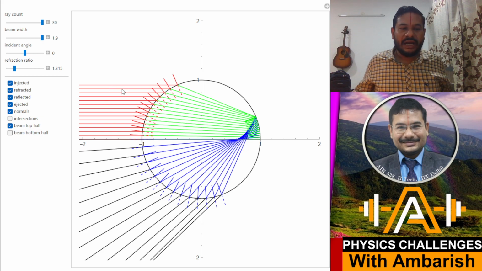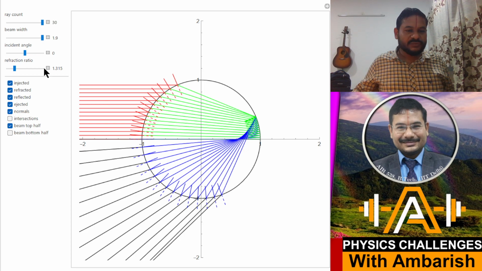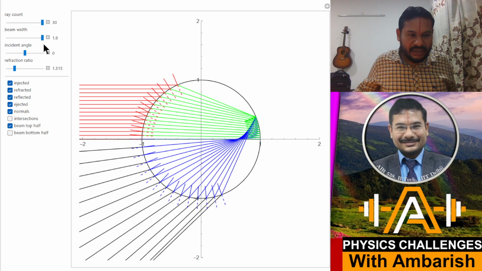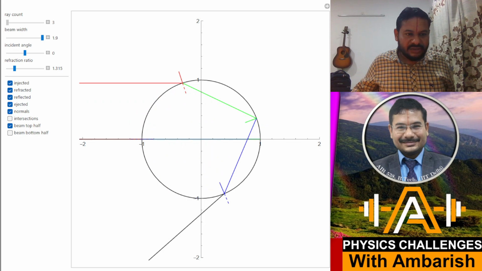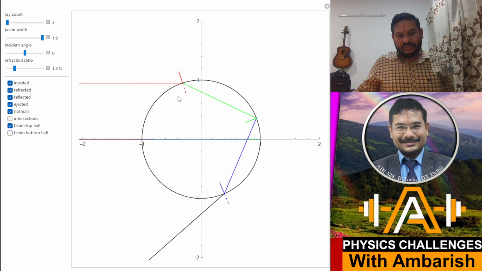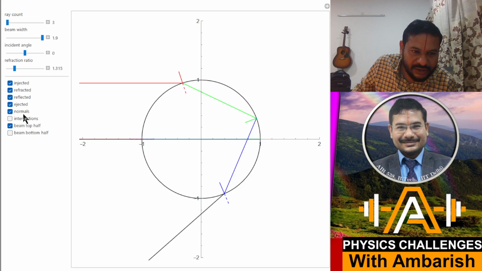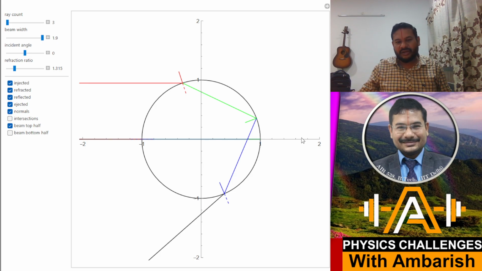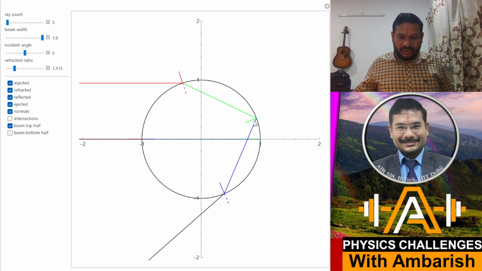Okay, and one more thing I want to show you. I want to show you that this ray diagram is symmetric about one angle bisector. I'll show you which angle bisector that is. So I'll reduce the number of rays to 1. Just consider a single ray, and let the normals be there. If you just consider the bisector of this green line and this blue line, you can see that this whole diagram is symmetric about this normal, the normal of this angle, right?